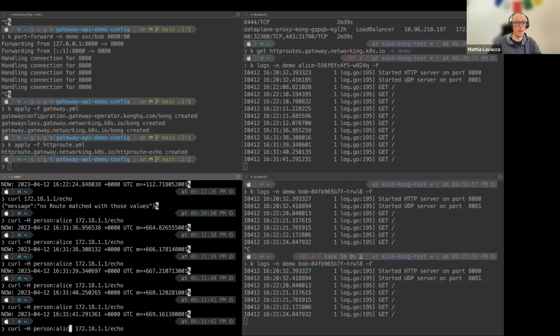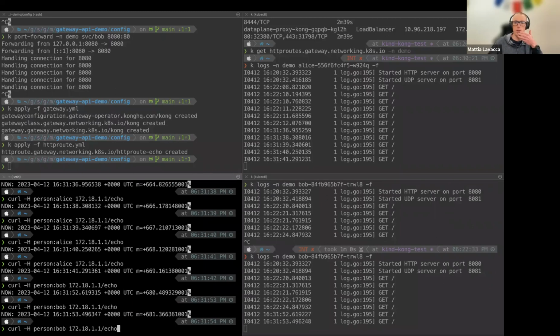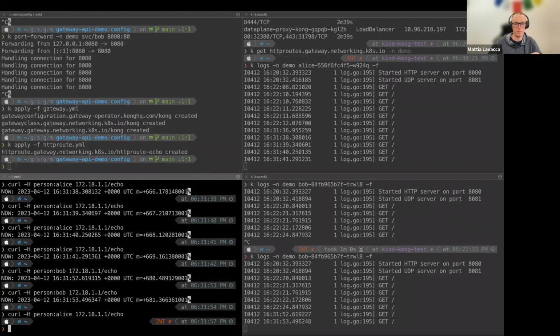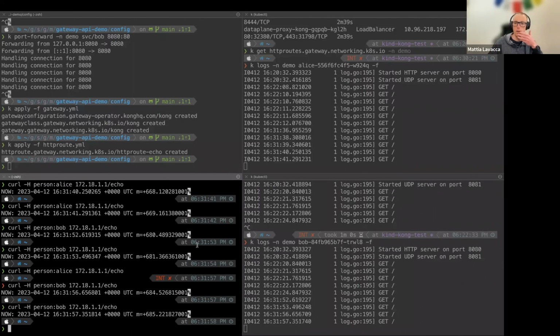And if we do the same with the header person set to Bob, we can see that we are hitting Bob as well. So we just managed to expose our internal services to clients outside the cluster boundaries by using a gateway reconciled by the gateway operator and an HTTP route reconciled by the control plane component of the gateway operator, which is the Kong Kubernetes Ingress Controller.